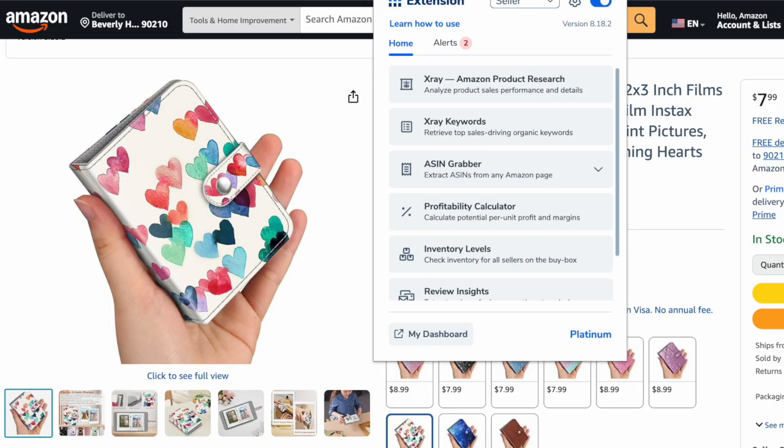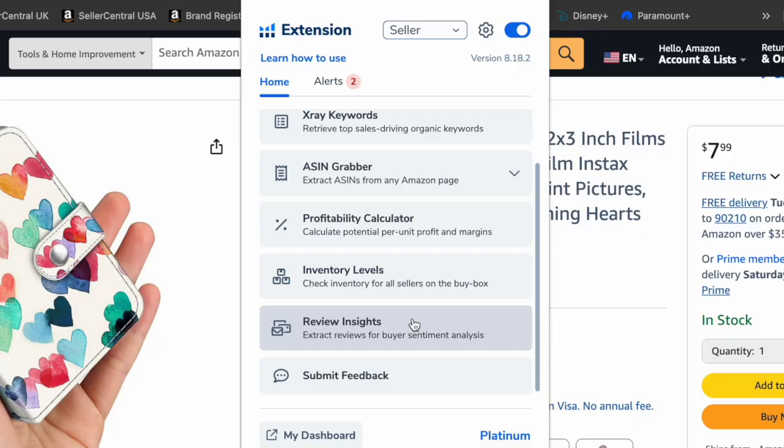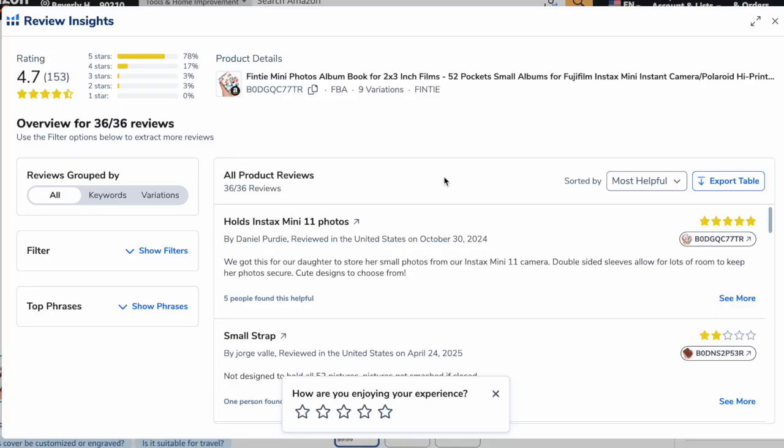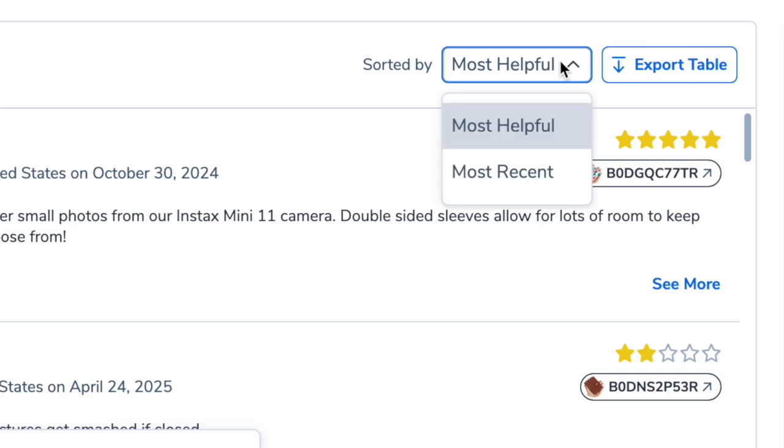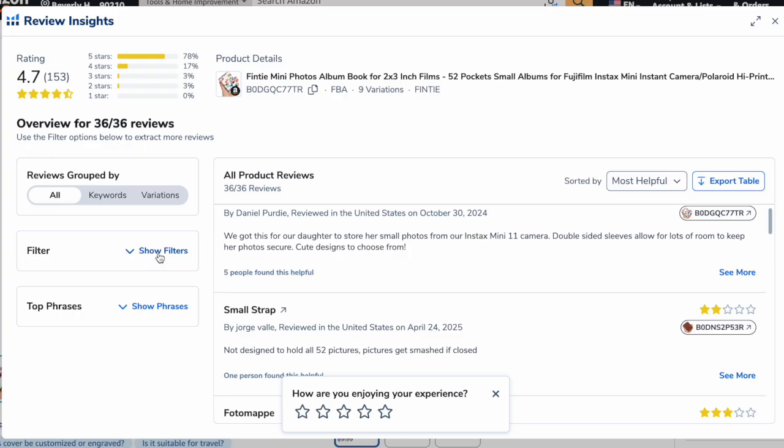Now, if you go to the top of your Chrome extension, click here, scroll down, and press Review Insights. Now this has given us all of the product reviews for this listing that we pulled from Blackbox. And now we can go through and analyse all the things they're doing well and all the mistakes they're making. As you can see, you can sort by most helpful, most recent, but there are also these filters down here.